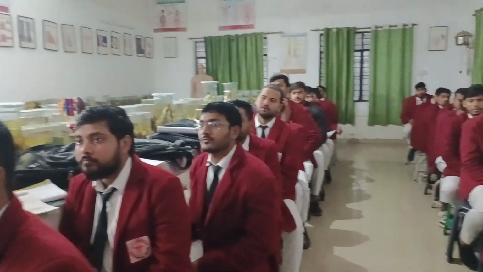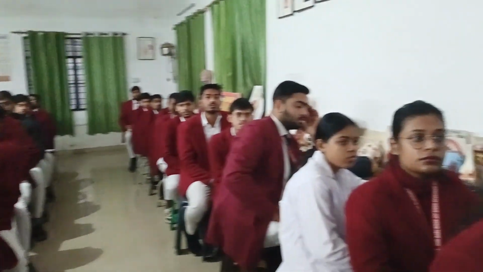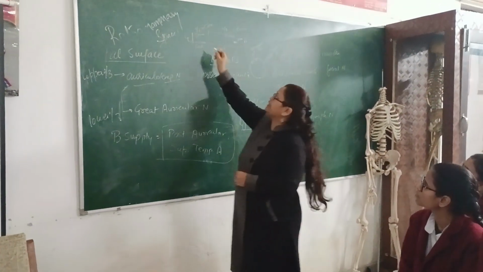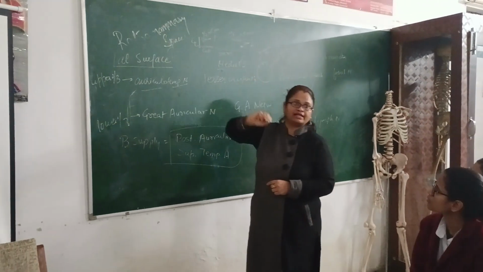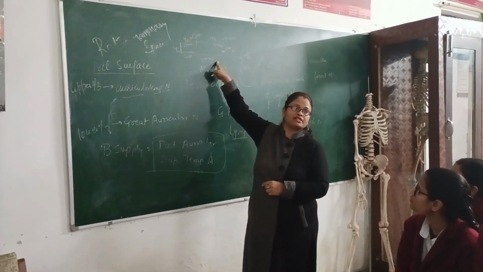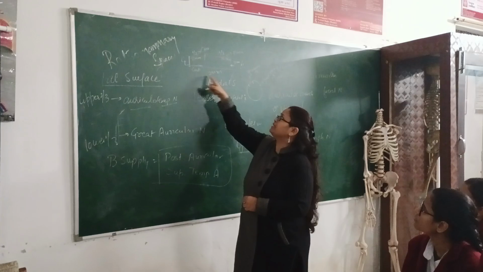कितनी लेंथ होती है? 24 mm लेंथ होती है. इसके दो पार्ट्स हैं, the lateral 1/3 part and the medial 2/3 part. The medial 2/3 part is bony and the lateral 1/3 part is cartilaginous. Means it is made up of cartilage, and this medial 2/3 part is made up of bones. Total length is 24 mm.